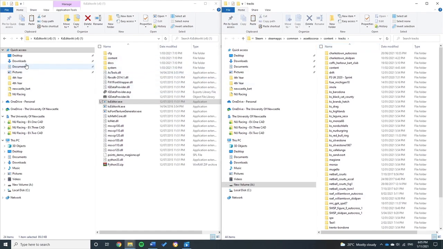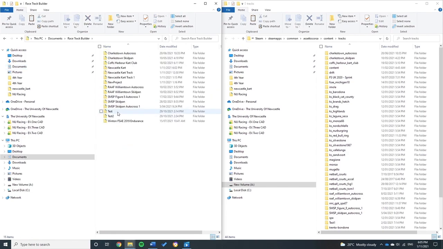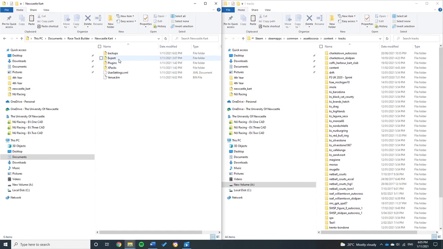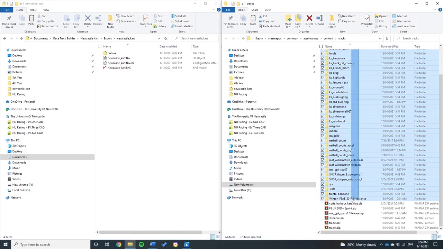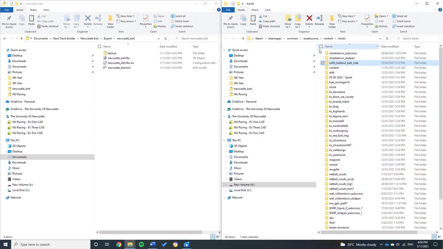Alright, so in this other one, I want to go to my builder, Newcastle Kart, export, and find my KN5 file, which is what I'm going to use for Assetto Corsa. Alright, so these are currently all the tracks that we have on the Assetto Corsa.